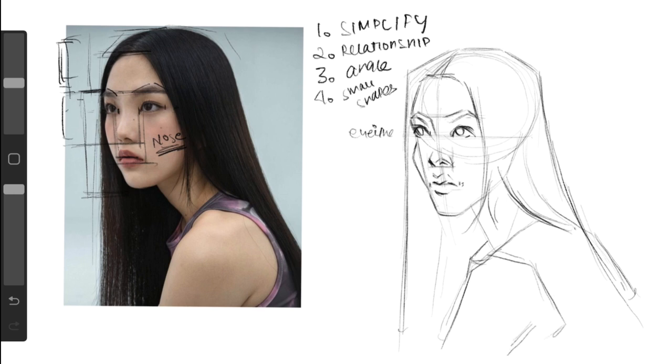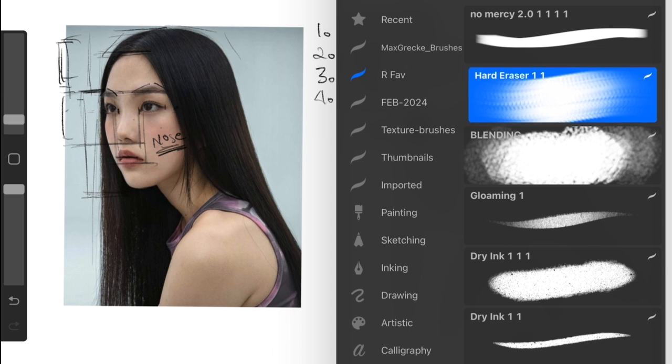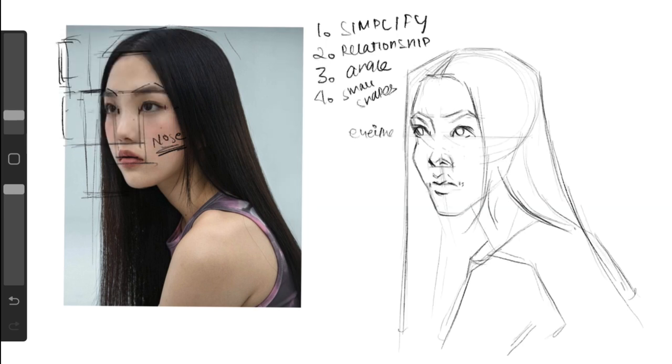Let me also do some refining by erasing the inner lines. Yeah, let me erase it to make it look more promising. I think I selected the wrong eraser, so yeah, now it's looking fantastic. I will simply erase the inner stuff, like the first construction lines. Let me also erase from the nose.